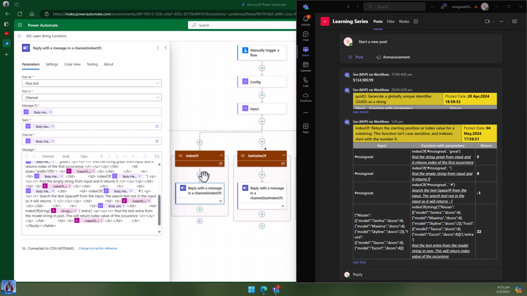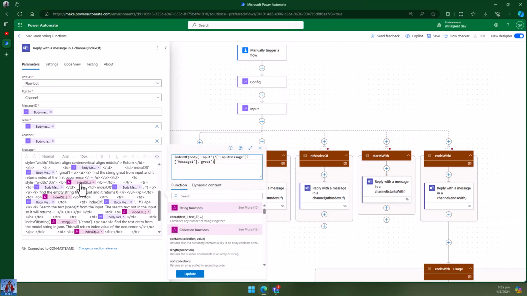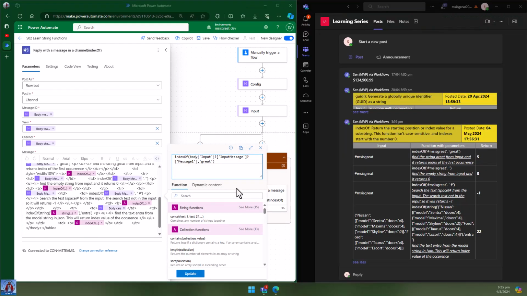So now let's see how the function is being used. I'm going to click on the functions here. So you can see the side-by-side view of the functions being used. You can see in the indexOf, I've directly used the parameter or the formula here.